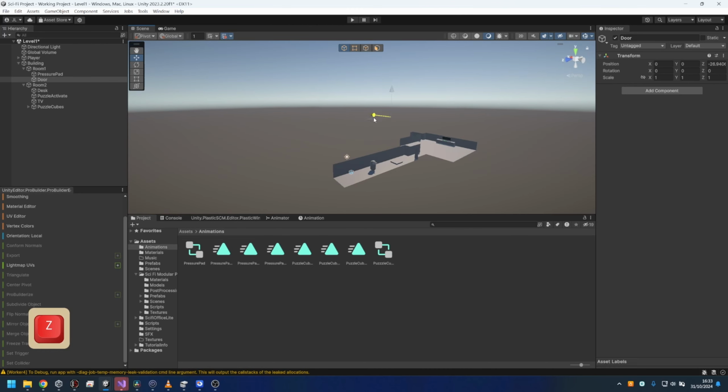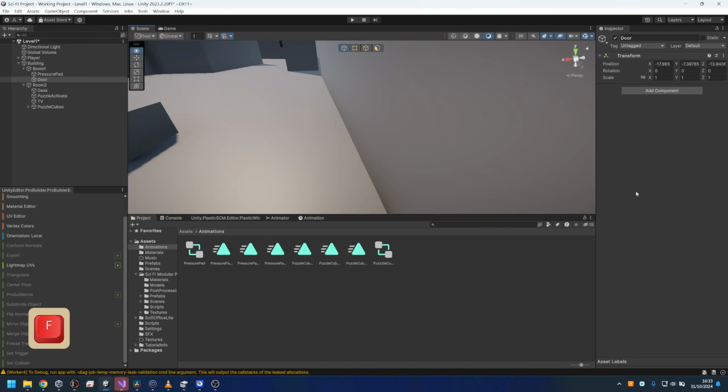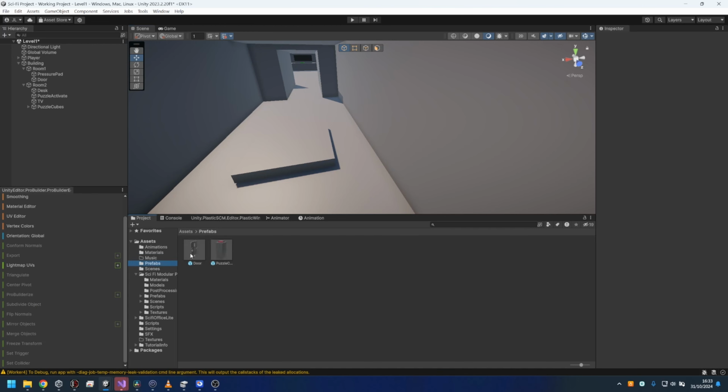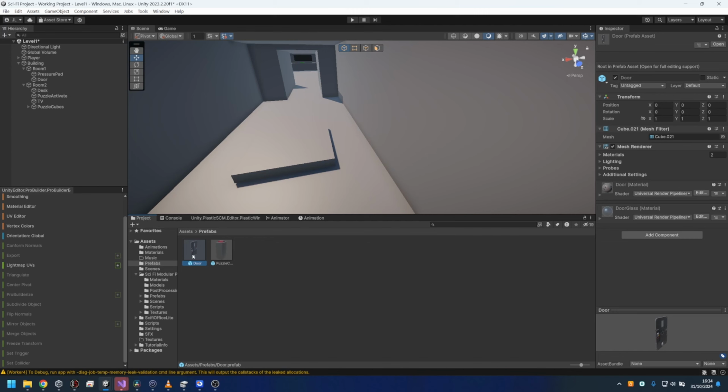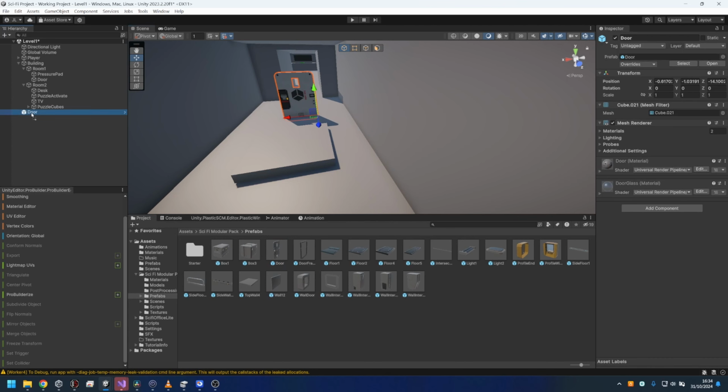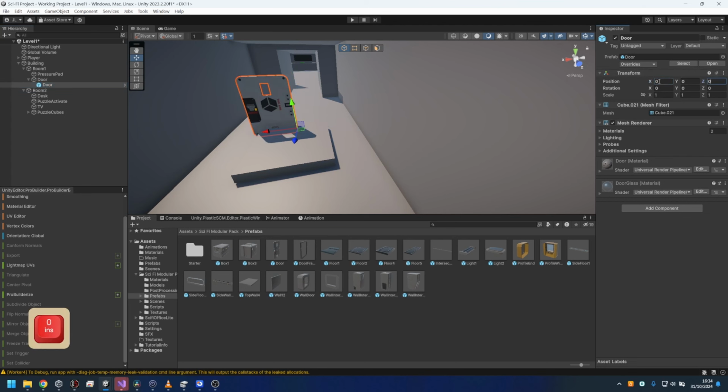Now what you want to do is you bring this to roughly where the door is going to be. And it doesn't have to be accurate, because what you're going to do is get the door prefab, which has actually come from the sci-fi modular kit, and it should be in there. So that's the actual prefab of that door. So what you'll do is you'll grab this, place it in, and that then becomes this door. Okay, then you just zero it all out, like so.